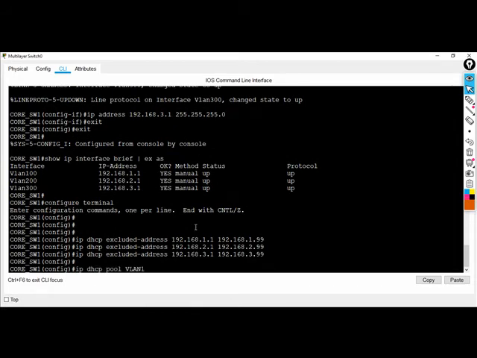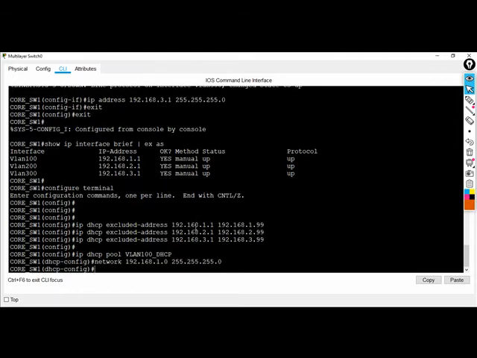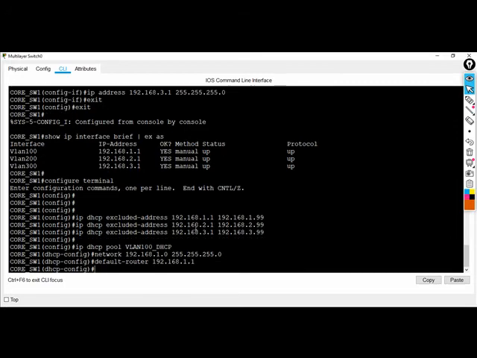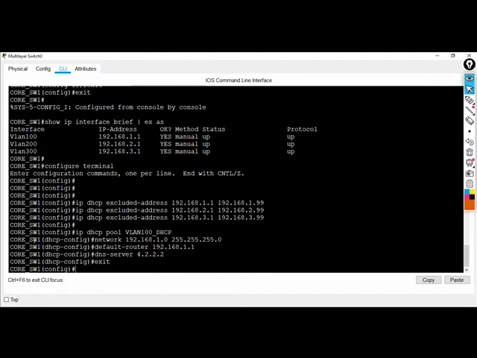For VLAN 100, the network is 192.168.1.0, that is of 24 bit, and the default gateway will be 192.168.1.1, and for the DNS server I am using a public DNS. Similar configuration for VLAN 200 and 300 as well.